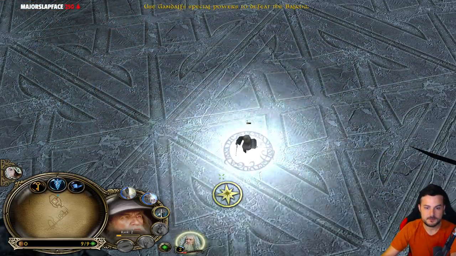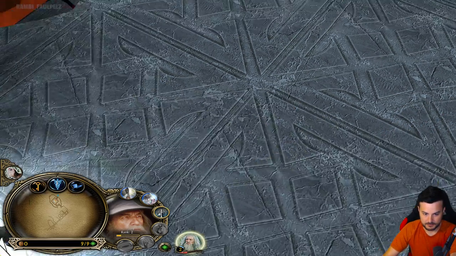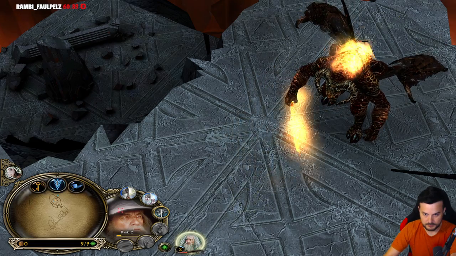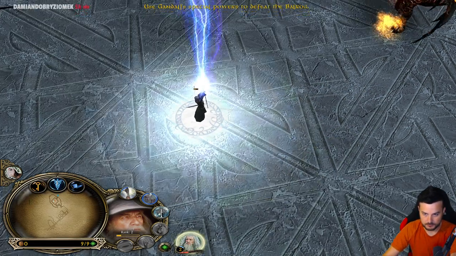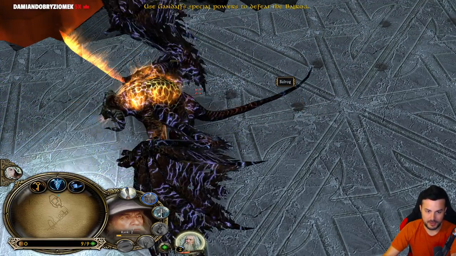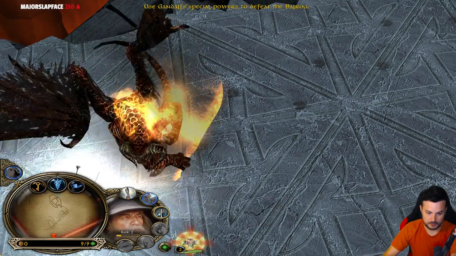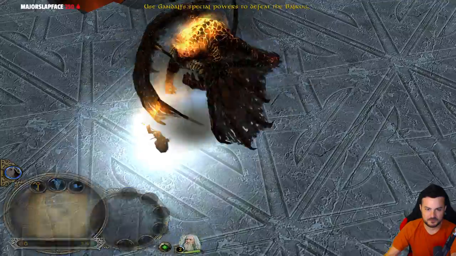Hold on a second. Where is he? Go back to the shadow, I'm telling you. Get this Balrog of Morgoth. More like Balrog of Deathrock. Let's use heal for the worst case scenario. I'm gonna finish him off with the Wizard Blast.